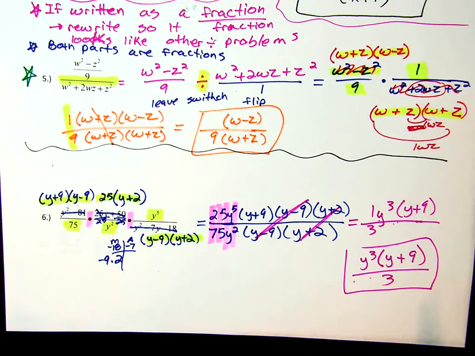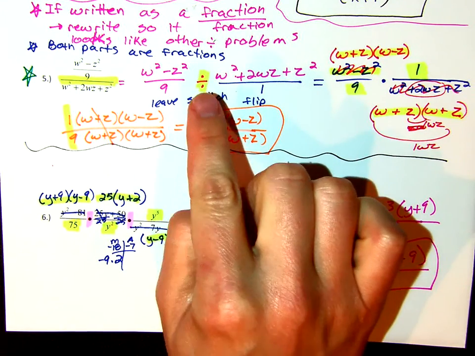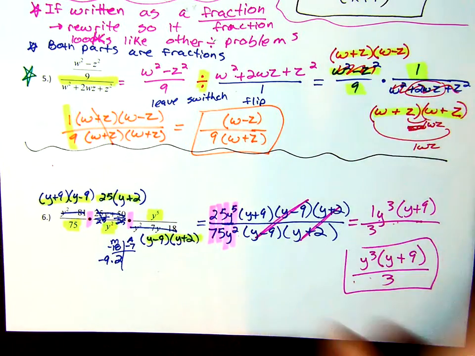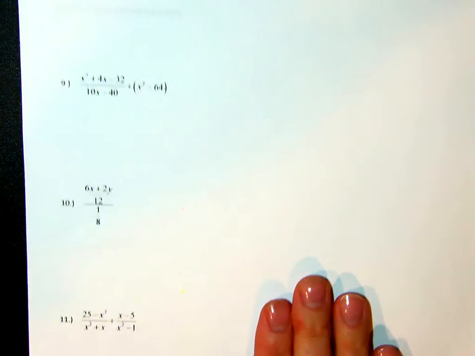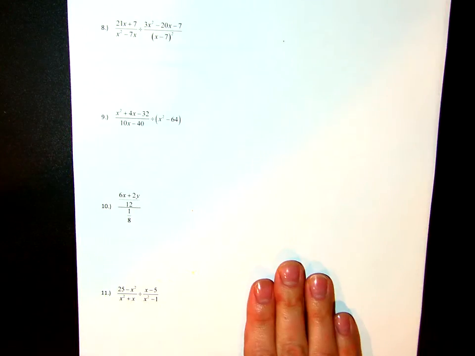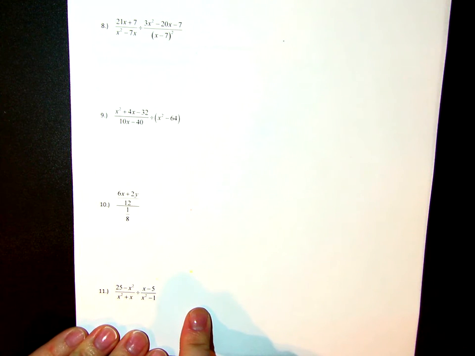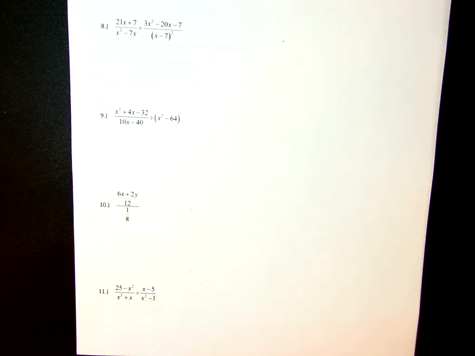Alright, so you should have recognized division and multiplication are the same exact thing. Just be careful, because if it's division, you have to change it to multiplication, then do the same thing that we did yesterday. So now you have the problems on the next page to try on your own, and we're going to check these 5 problems together in class tomorrow. Be sure to try each one of them to make sure that you're ready to go tomorrow.